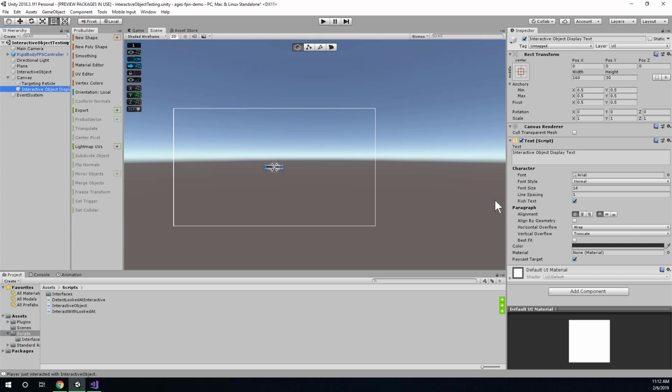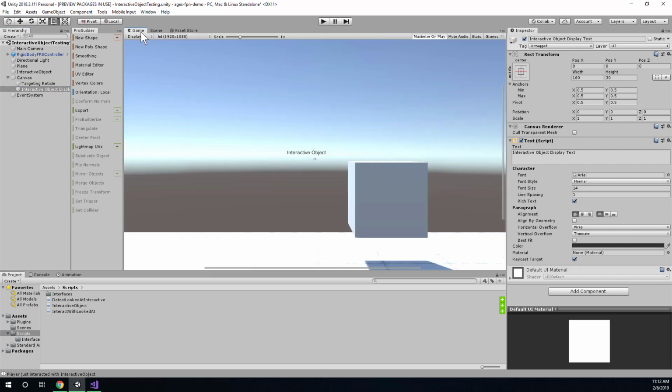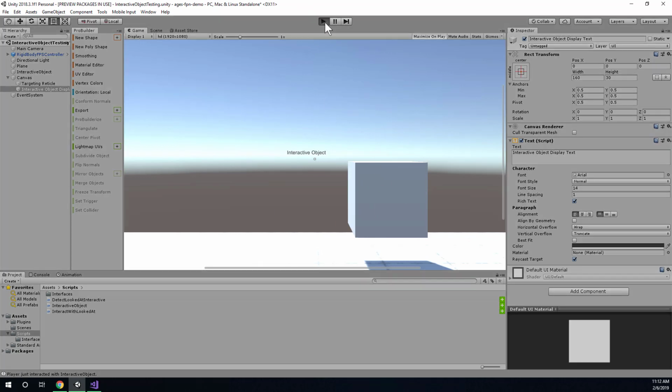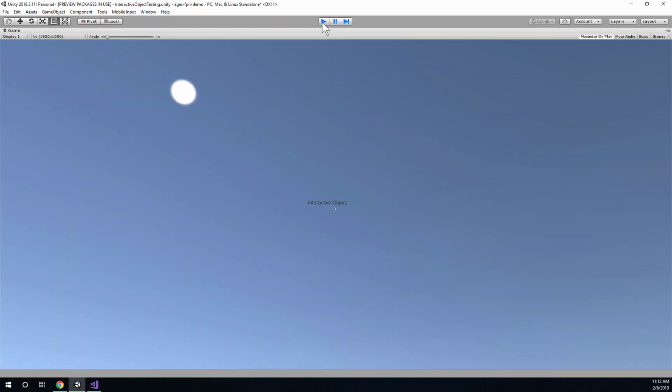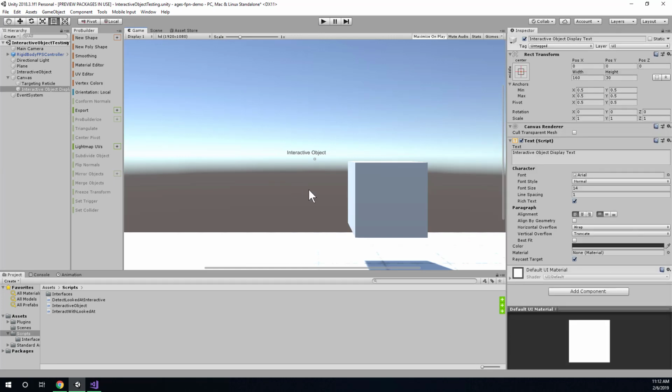And now we need to make sure that this is actually legible. If we click on the game window, you'll see a good example of what your UI actually looks like when you're playing the game. Just to prove it to you, I can run the game and it should look just like this, right? So this is what we got so far. I think we need to do a couple of formatting tweaks to make this better.